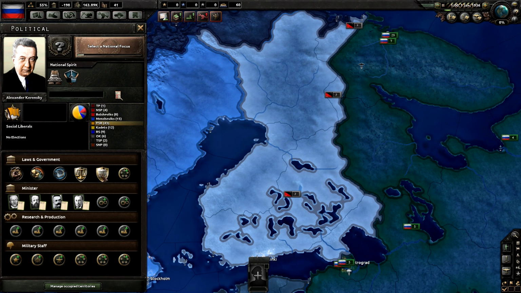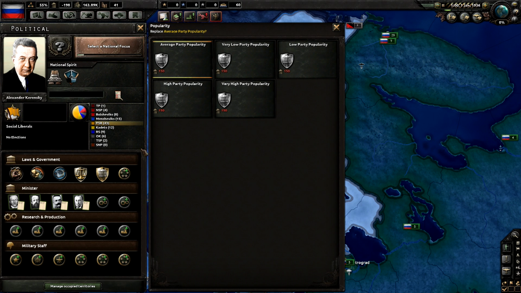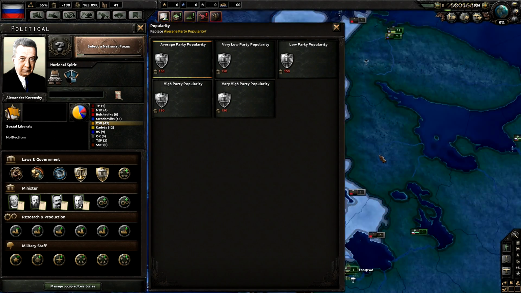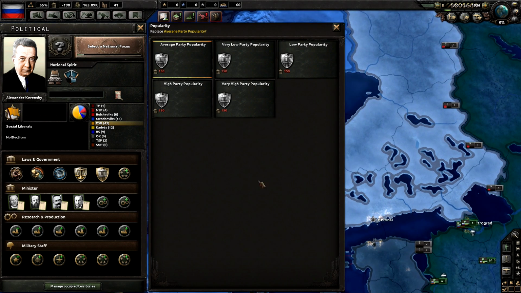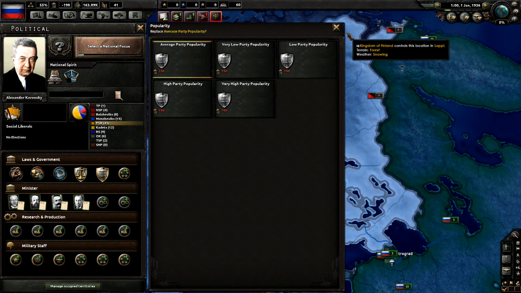And there's a few more things over here. You have average party popularity, which is how liked amongst the general populace the party that's in power is. And the more popular they are, the more political power you get per day. And political power in Kaiserreich is very important. A lot of those events you get in vanilla that will give you more political power will take political power from you in Kaiserreich.